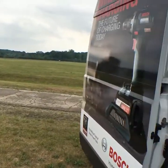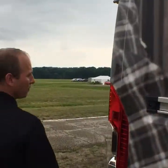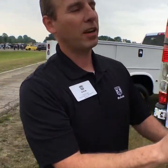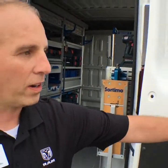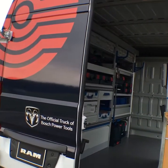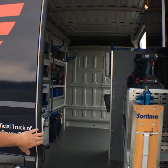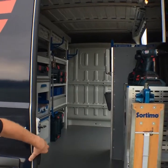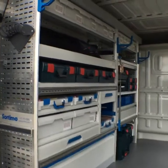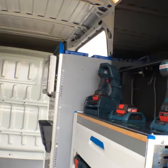Of the three models we looked at, which one is the most popular? The most popular is our Ram 2500 159-inch wheelbase high-roof — which we don't have out here today. It's very similar to the one we just looked at without all the glass. But you can see many options that can be done to the van — lots of things.